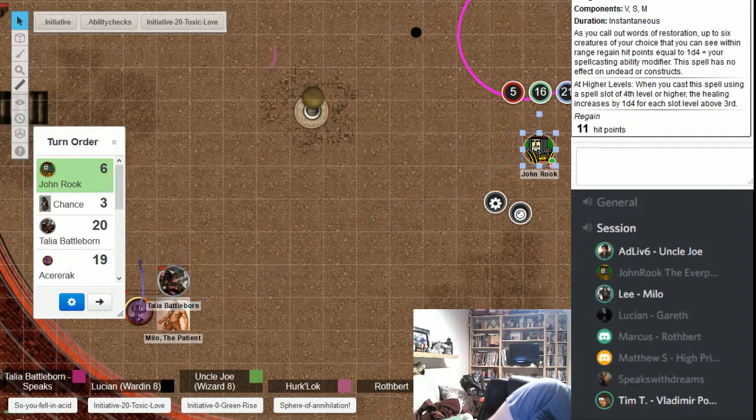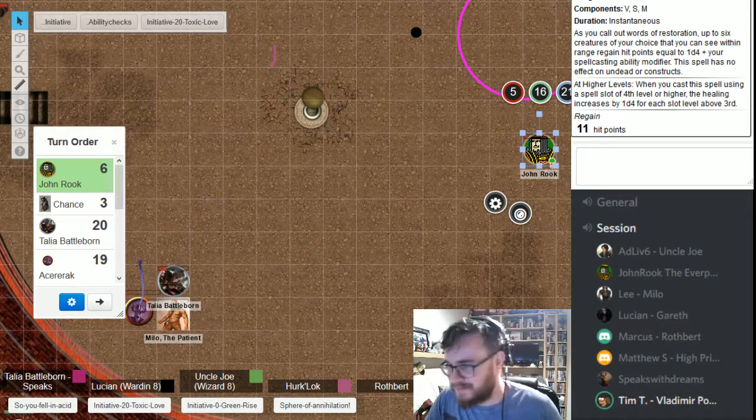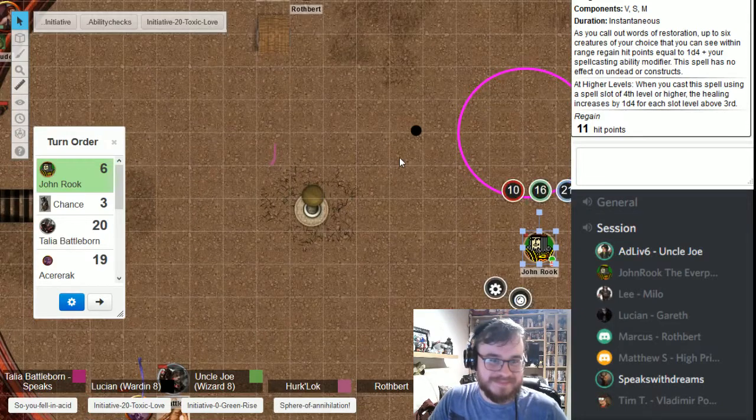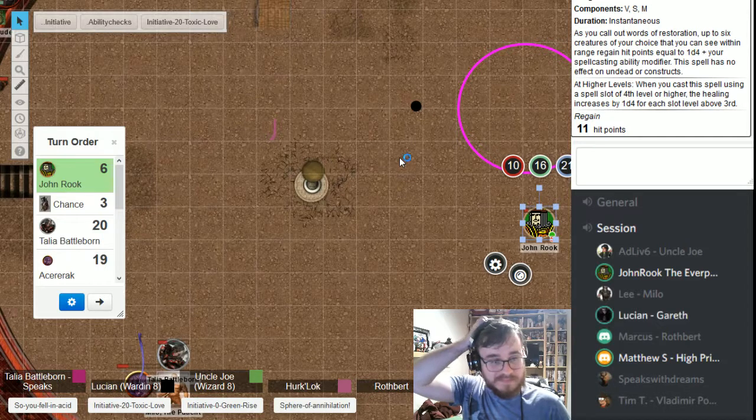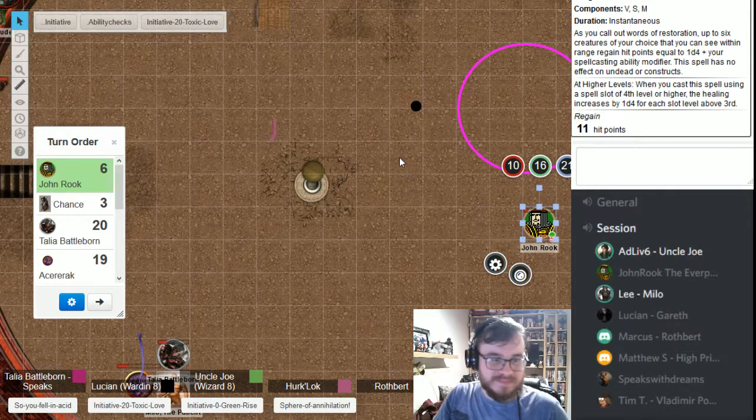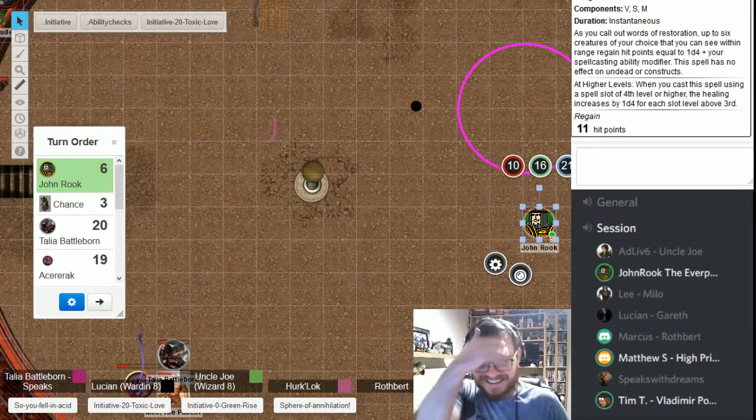But we needed... attacking would have been way stronger than Talia. Yeah, this would have been so much easier if John had got a better initiative. Well, that was my bonus action. True. Now hit him. Throw a dagger. No, what does he want to hit him with?